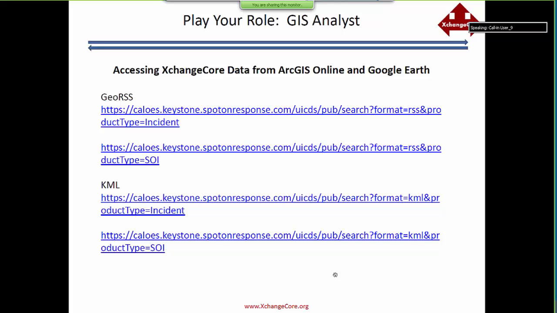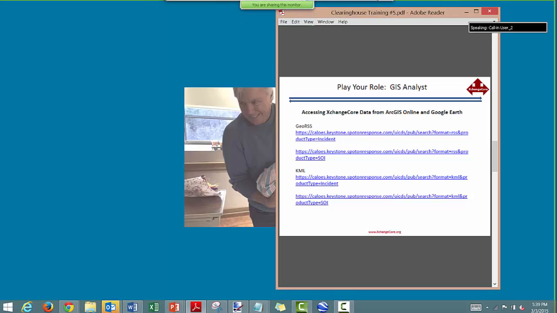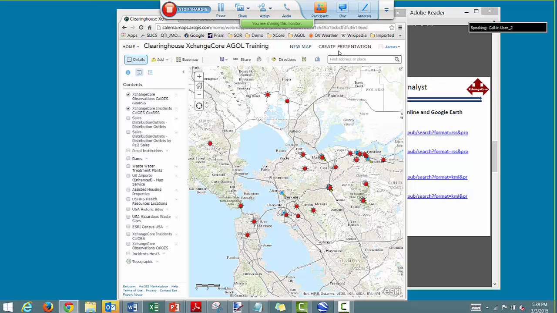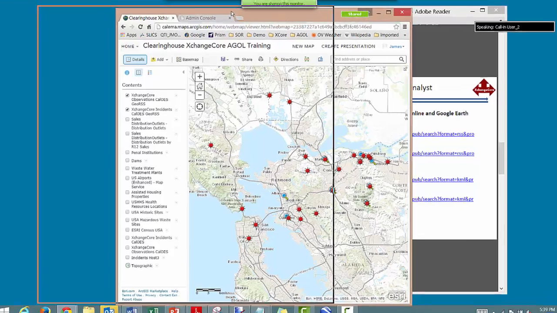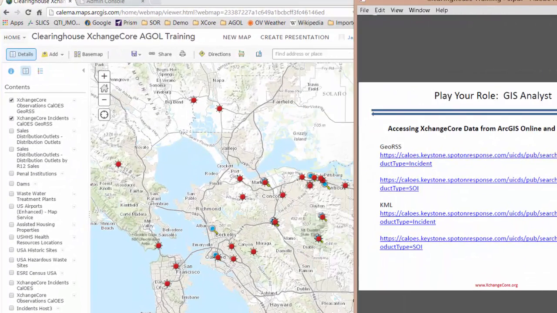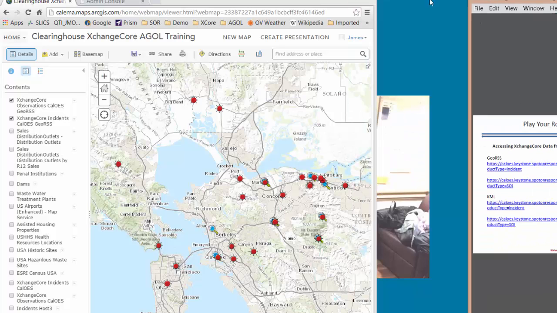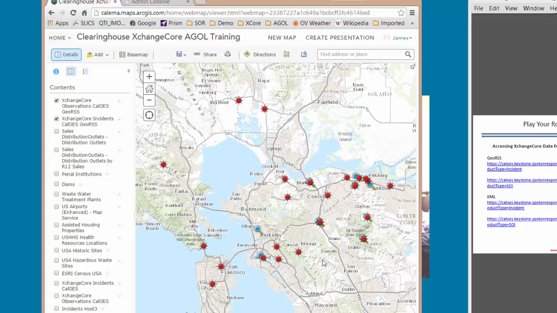So to do that, you can play a role. What we're going to see here are a couple of things. And let's start out with ArcGIS Online. And what we have is ArcGIS Online sitting here with these URLs. We're going to tuck those into the background there. And I've previously set up layers, but we're going to turn these off and throw them away.